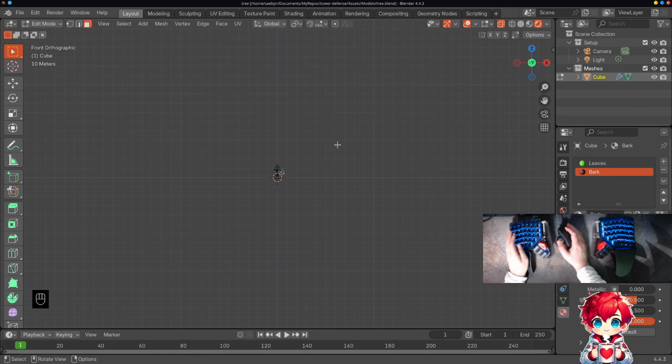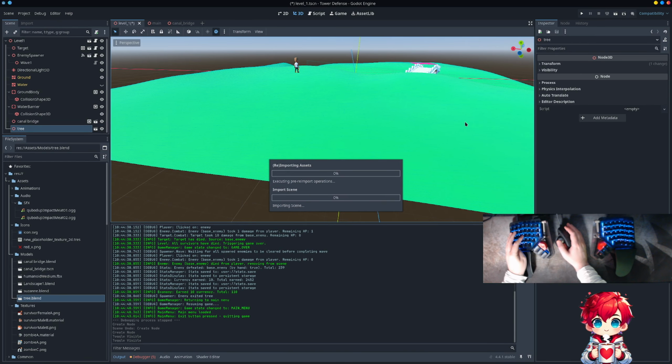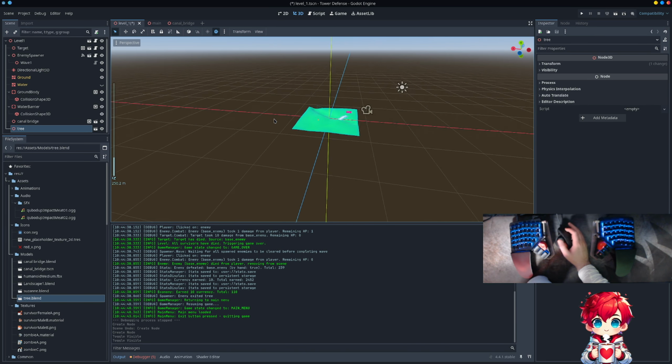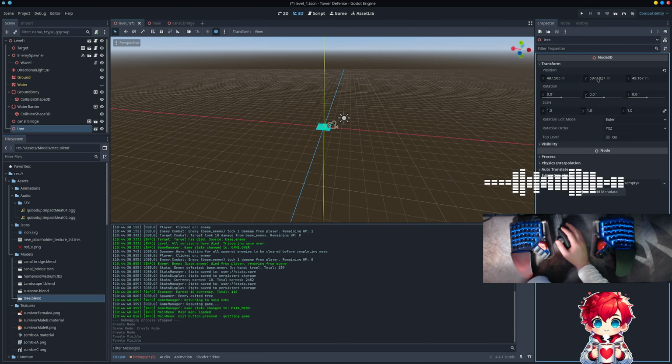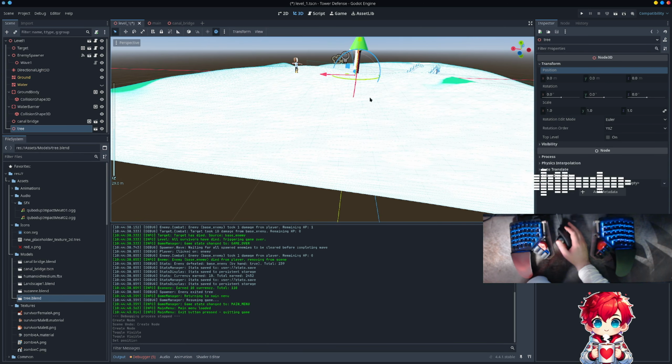So that should be visible. Why don't we see the tree? Transform. Because it has a ridiculous position. Hold on. There we go. That explains it.